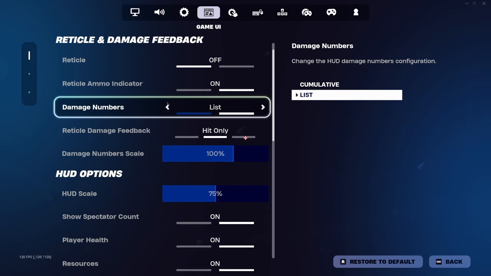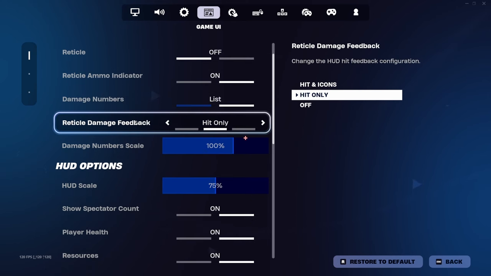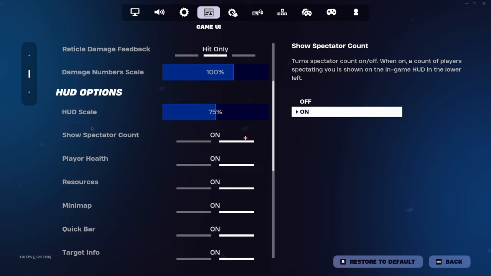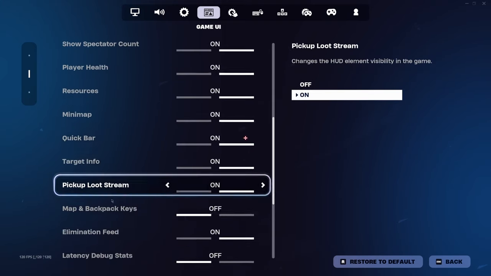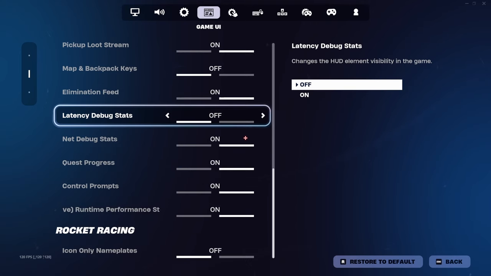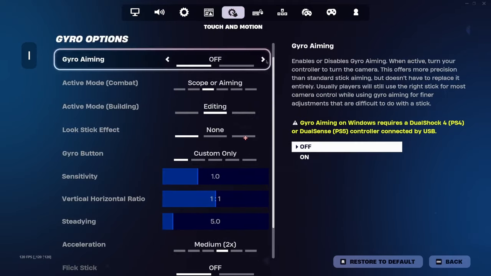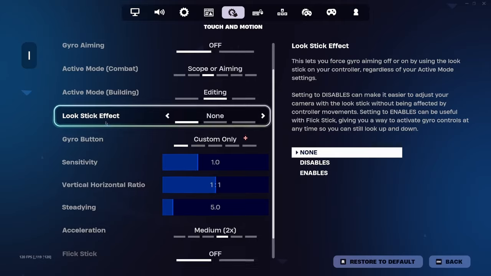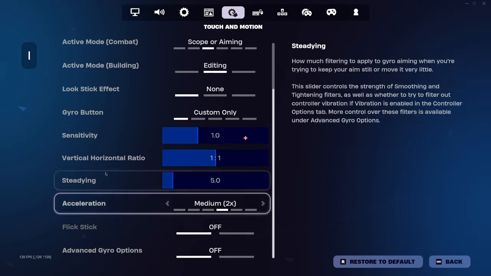If you want to see the list or cumulative, I prefer list just because it's original and I'm used to it. Scale, all this stuff. I have my scale on 75. All this stuff, if you guys want to see the overlays. I don't really see a reason why you would turn some of this stuff off. You don't want that off just because it'll affect your performance. Getting over to actual game stuff, though. This stuff is mainly for controller, I believe, so I don't really mess with this stuff a lot.